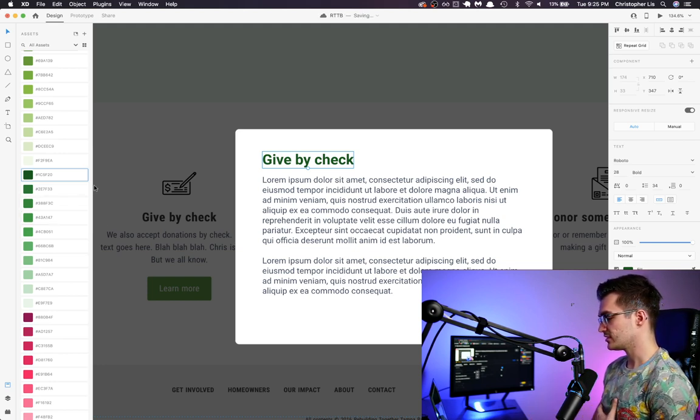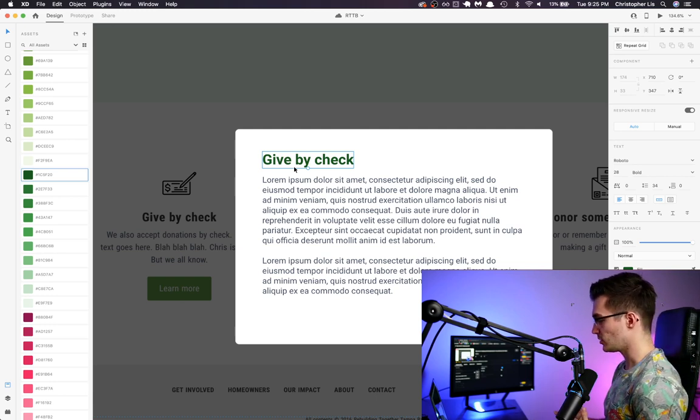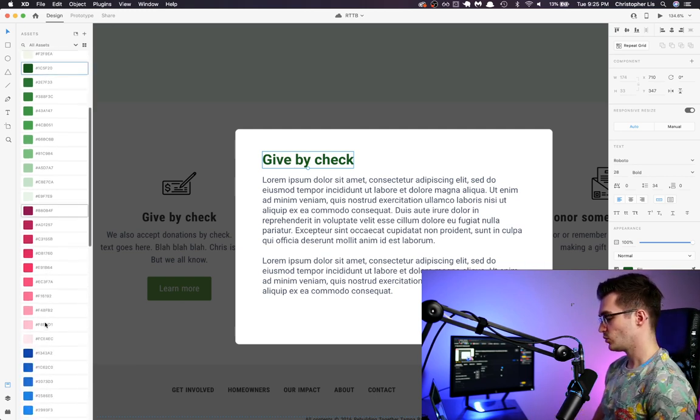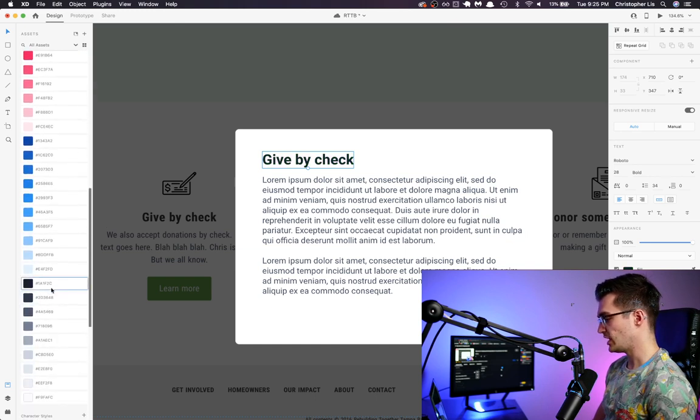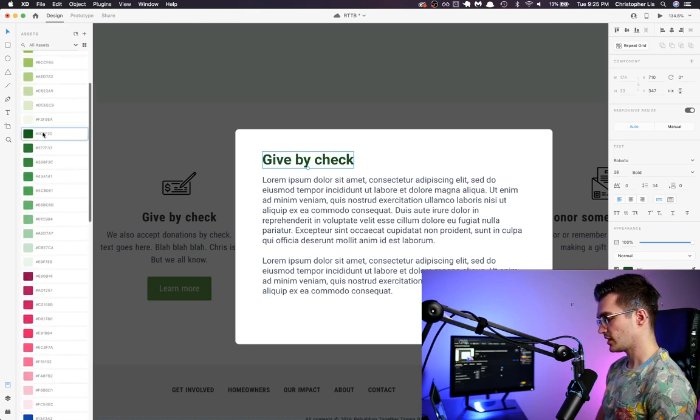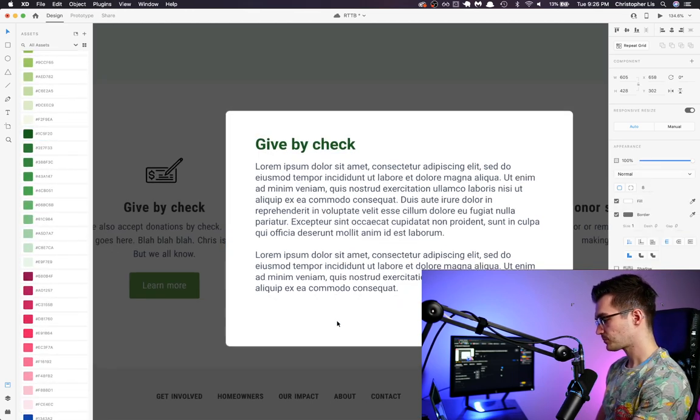And I kind of like this dark green. It gives a nice contrast for the headline and also gives a nice little color pop compared to what we would have if we were to just use a plain dark gray font color instead. I'm going to go with that dark green just because it looks better.